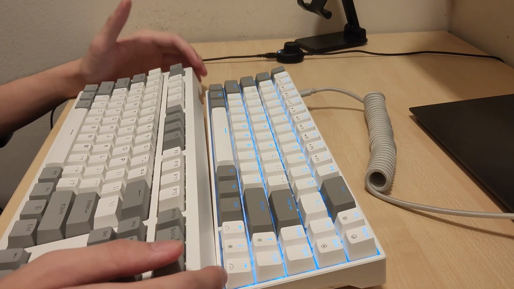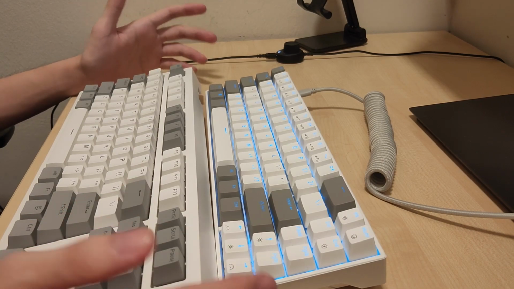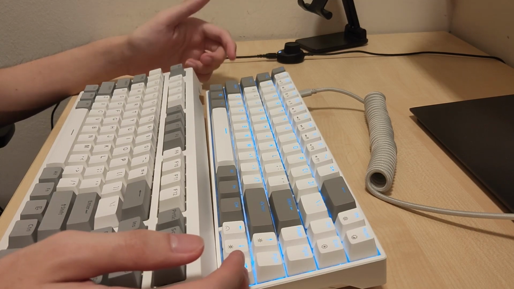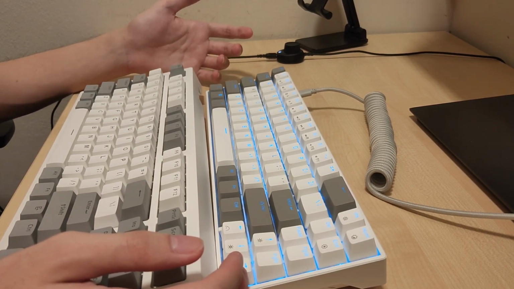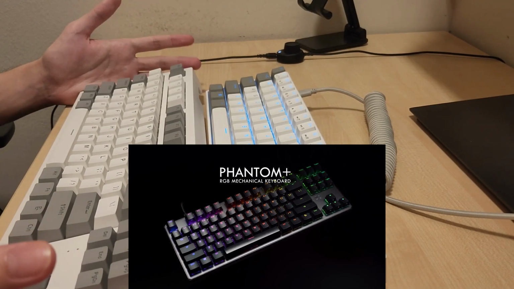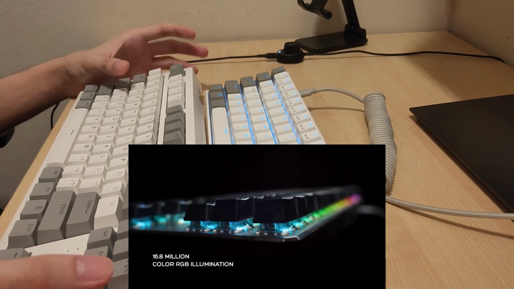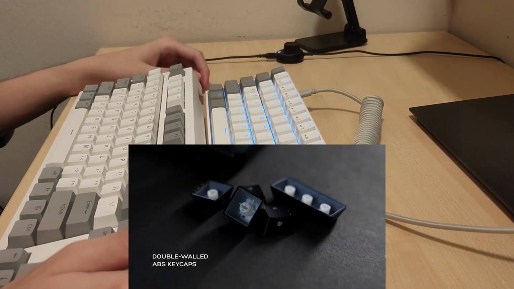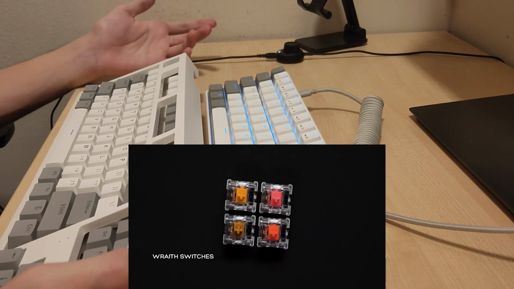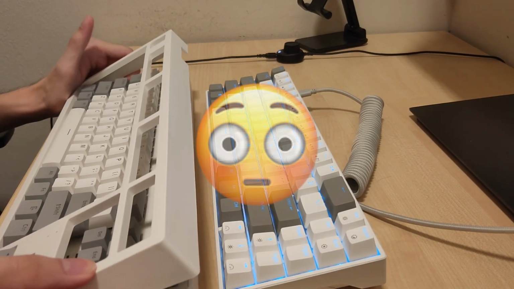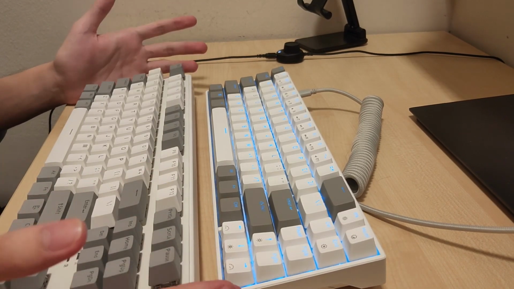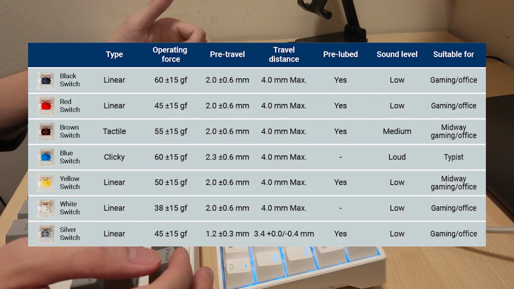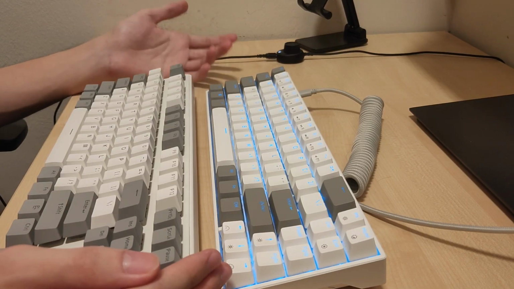Now you might say that this keyboard is too expensive and this is not even a fair comparison, but for the same price as the RK71, you can get the non-elite version, which is just the Tecware Phantom Plus. It's basically the same keyboard as the Phantom Plus Elite, but it doesn't have the PBT keycaps, it doesn't have this coiled cable that it comes with, and it doesn't have this detachable skirt, which I will be taking off for my tests, because I prefer a less bulky keyboard. For this experiment, I'll be using Gateron Reds switches on both keyboards because that's what I'm used to, and I'll be playing two maps.